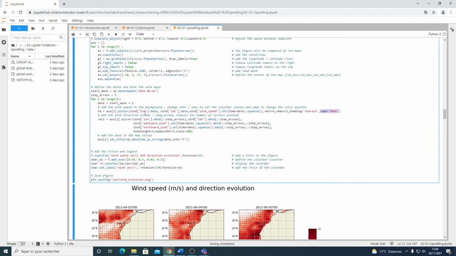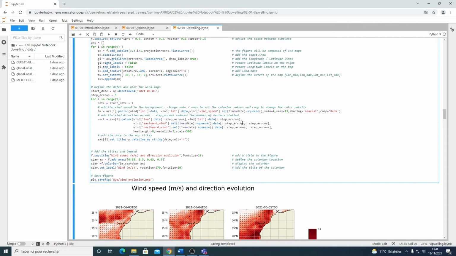Now we're going to plot the direction arrows. We're going to use the quiver function and the variables eastward wind and northward wind. Again, we select the time that refers to the date we have chosen.